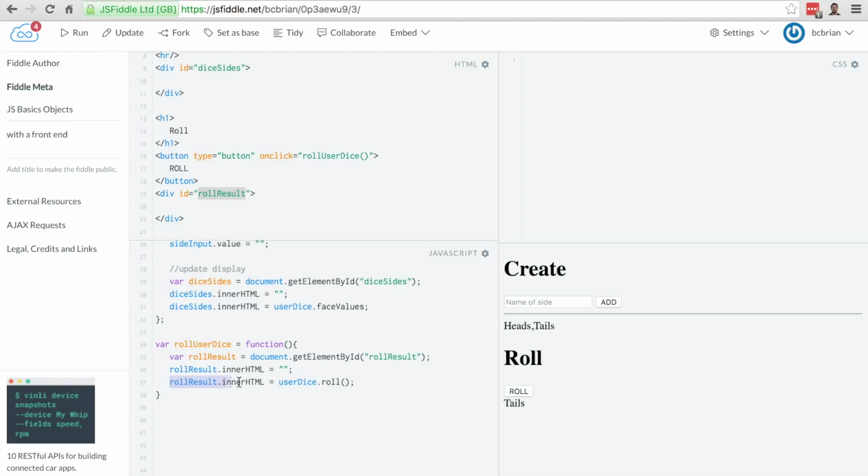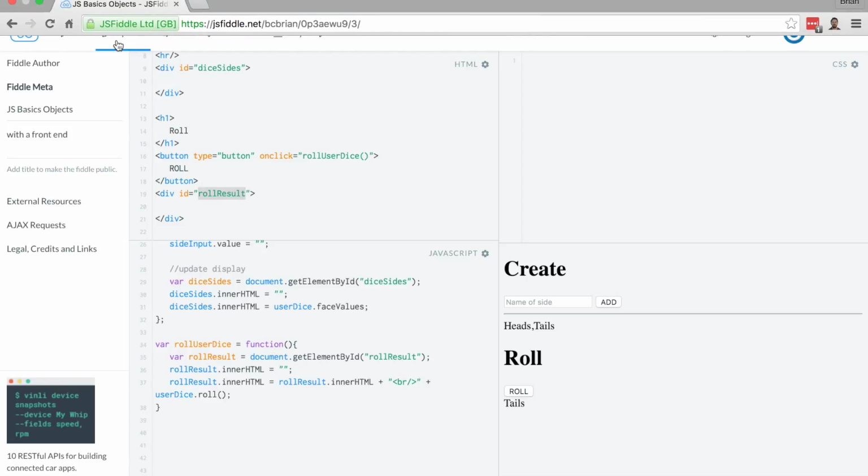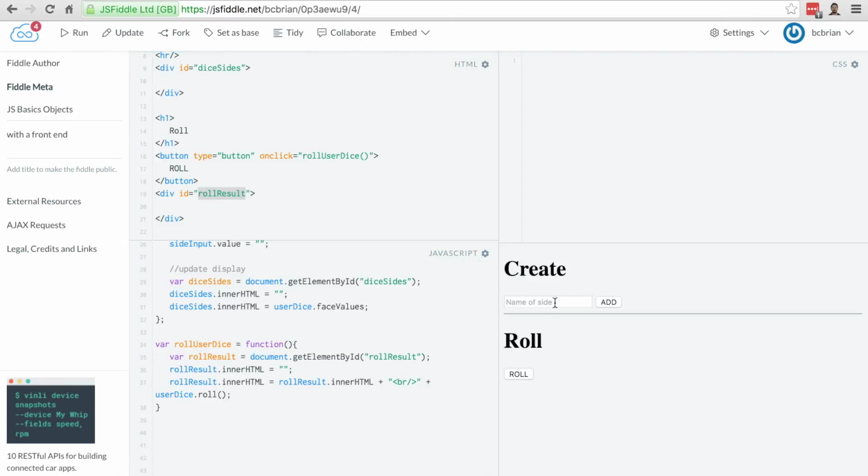Another route we could take is copy this and add it like that. And just for prettiness sake, we could do a BR just so that we know that it's breaking. And if we update and run that, we can add tails and heads.